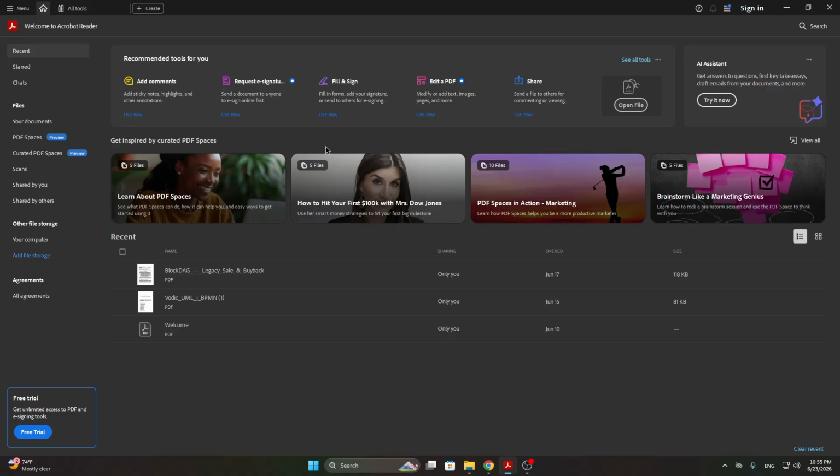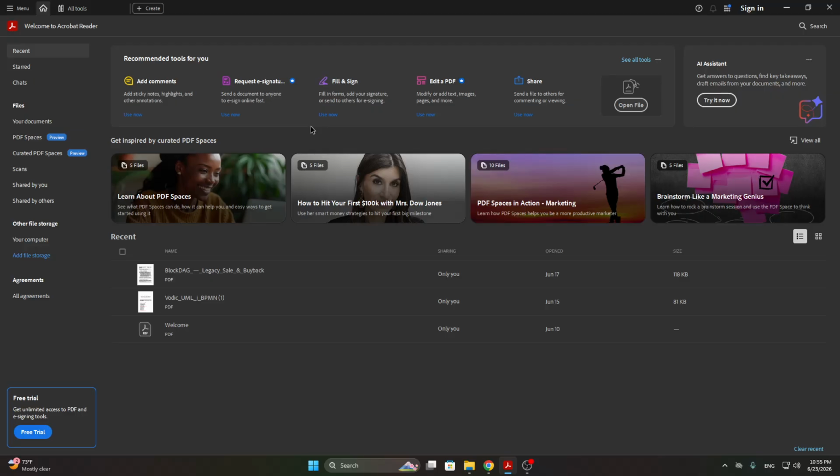And today, guys, I'm going to be showing you how to get started with editing a scanned PDF file in Adobe Acrobat. This is a very simple thing to do, so make sure to watch this quick and easy video till the very end, and follow my steps correctly so you can make sure that this works the same for you and you can do this yourself. But yeah guys, let's get straight into it.